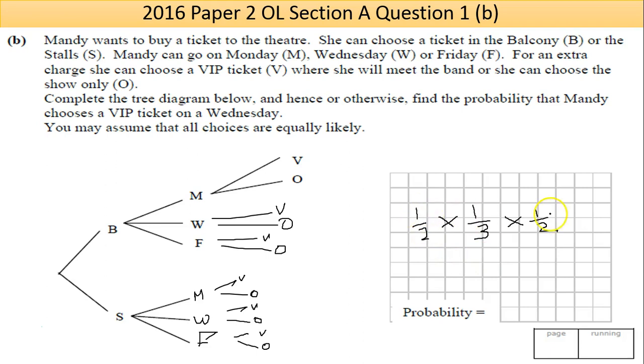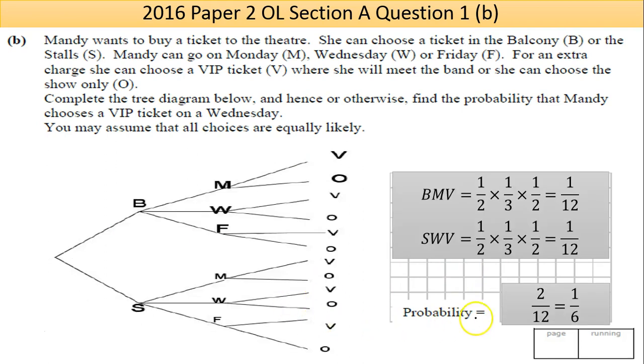Okay, multiplying fractions. Top by top by top is 1. 2 3s is 6. 6 2s is 12. 1 in 12. Probability. I hate probability personally. I don't hate it, but now, half times a third, which is a balcony.